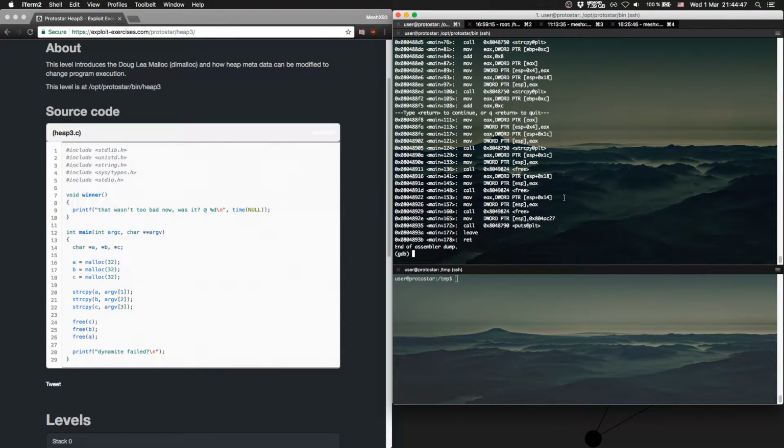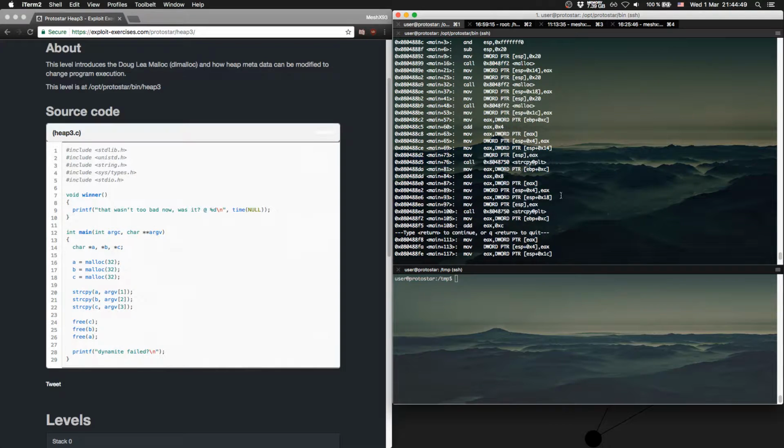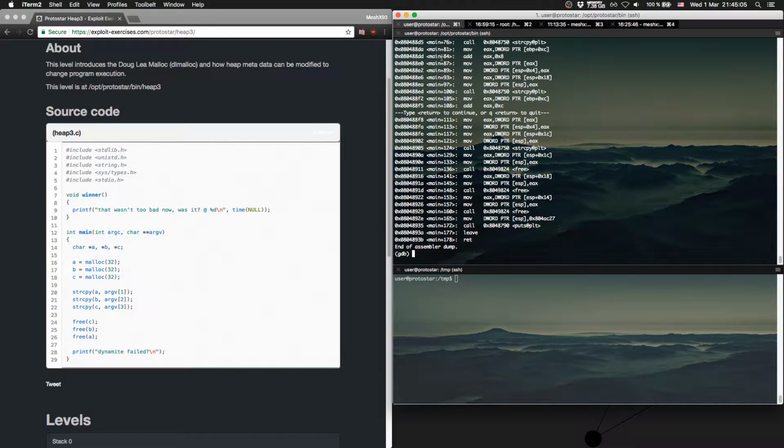So now we are going to break on several points. First we will break after every string copy and after every free. So let's get those strcpys first.